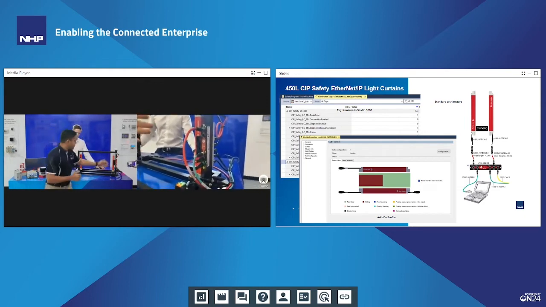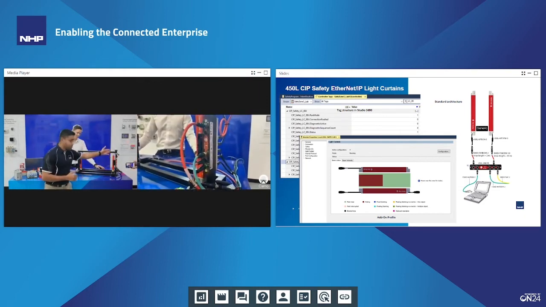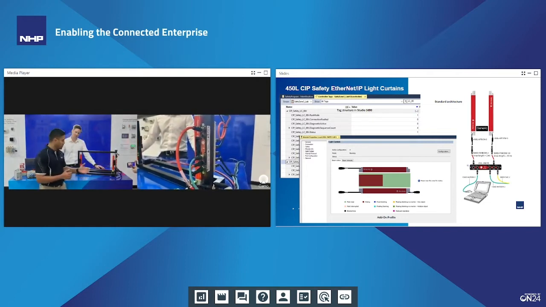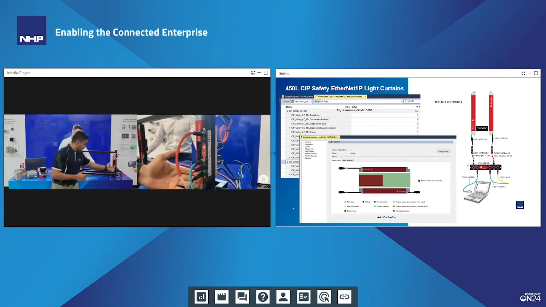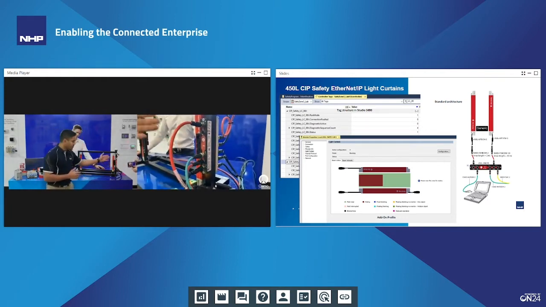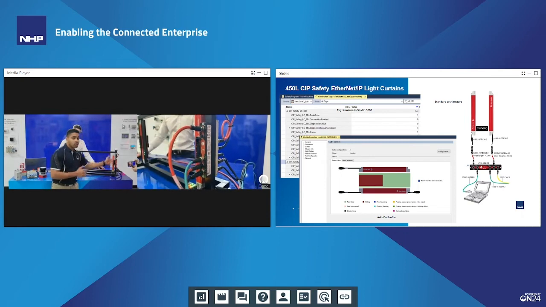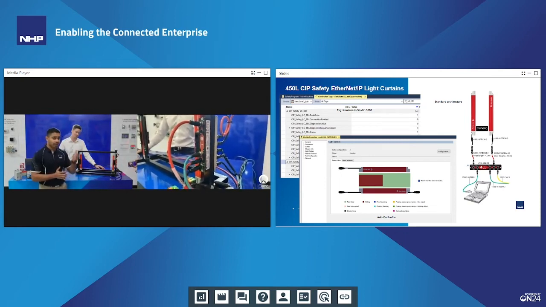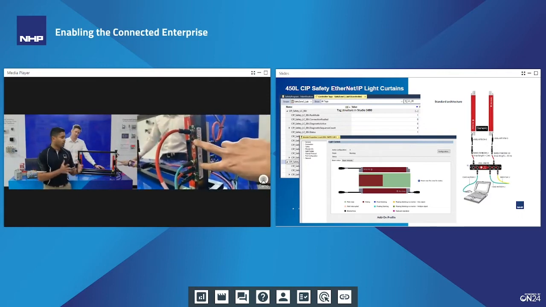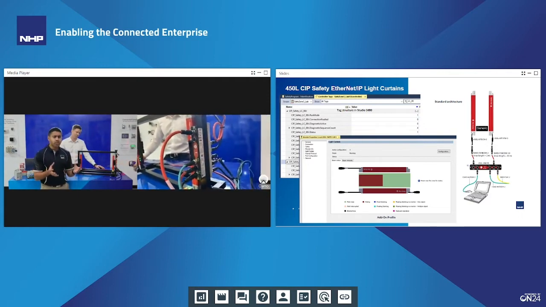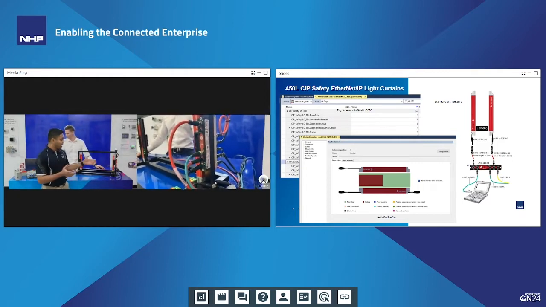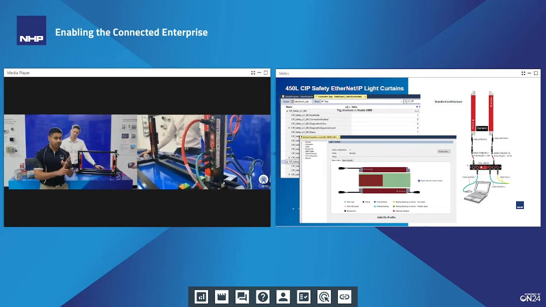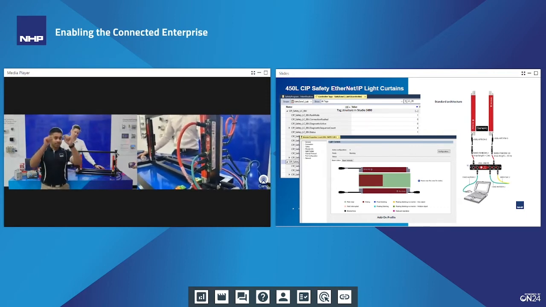Brilliant. All right, so we've got our receiver to absorb the signals coming in. We've got the transmitter to provide power to our transmitter. We've got power to the device itself. And we've also got links to connect our Ethernet cables. One thing you would notice is we've got link 1 and link 2. I'm going to echo what Daniel said before. Link 1 and link 2 allow us to have our light curtains in a linear, a star, or a device level ring topology. Imagine a ring, imagine your device on the ring.